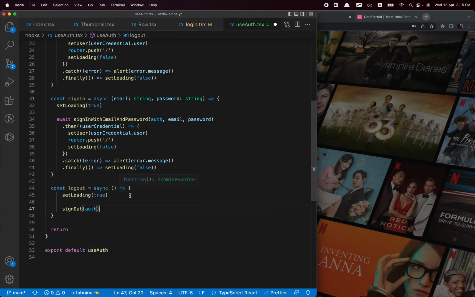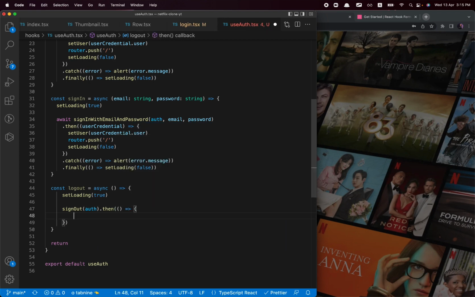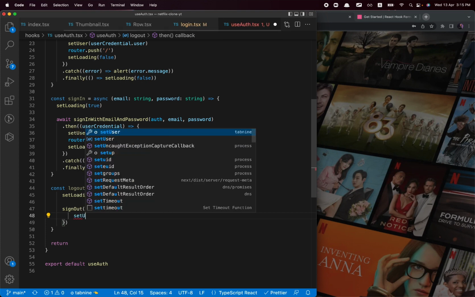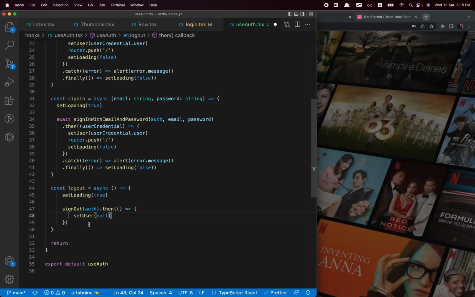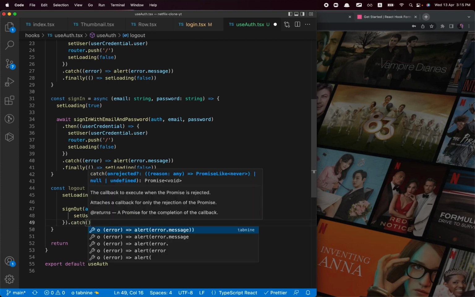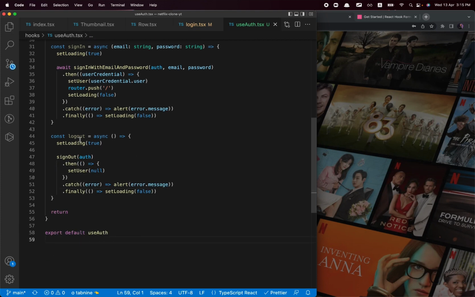So we're just going to send the auth instance, and remember it returns a promise, which means you have to do .then, and this is just a simple callback. What we can do here is set the user back to null if this is successful, because we want to remove the user. We're going to catch for any errors if there are, and we're also going to say .finally and set our loading to false. So this is our logout function, which I just created.